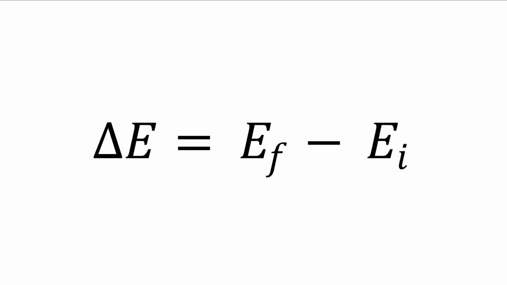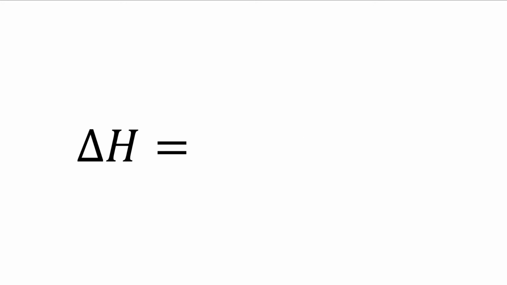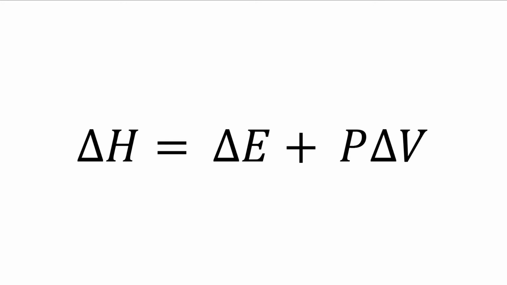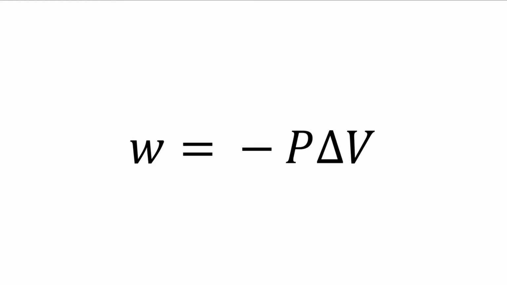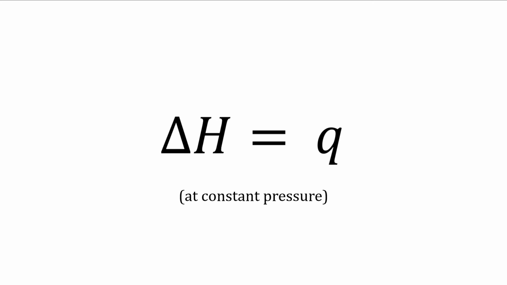Energy is a state function, meaning you should only care about the starting and ending states and not how it got there. However, heat and work are pathway dependent. Enthalpy is also a state function, where enthalpy change is the sum of the change in energy and the product of the system's pressure and change in volume. However, assuming that the only work present is the pressure-volume work, the enthalpy change of a system at constant pressure is just the heat evolved in the process.